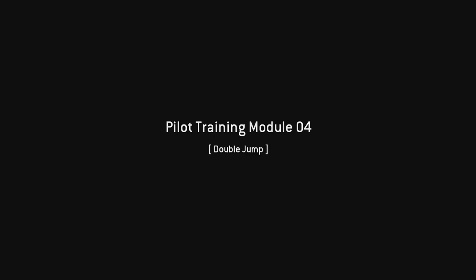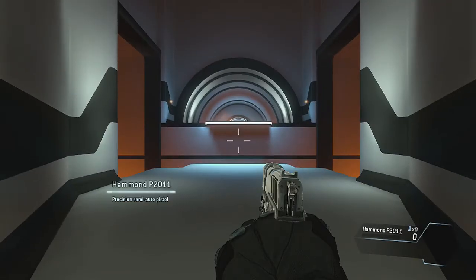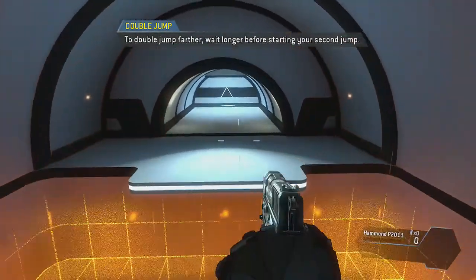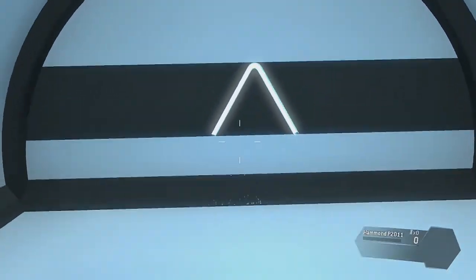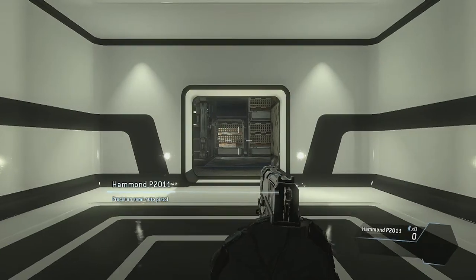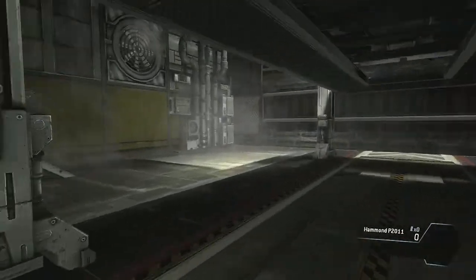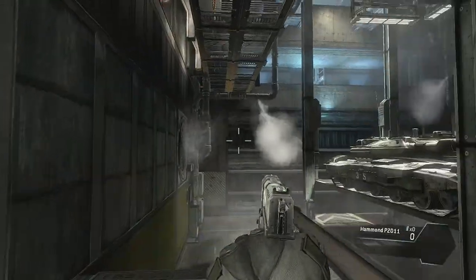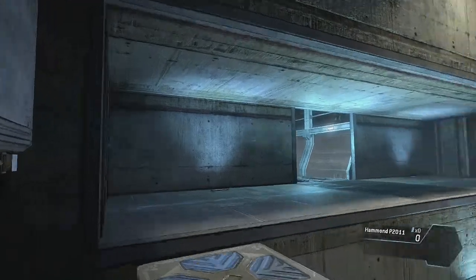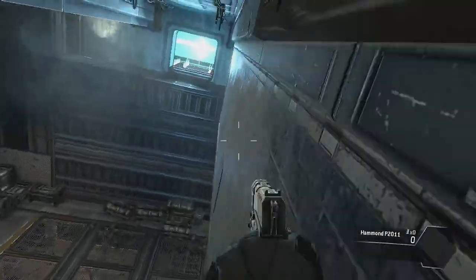Completion requirements met. Jump kits extend your natural jumping ability. You can jump once more after leaving the ground. To cover even more distance, wait longer before starting the second jump. Double jump and mantle into the hole above to proceed. Use wall running and double jumping to make your way to the exit. Excellent navigational skills, pilot.